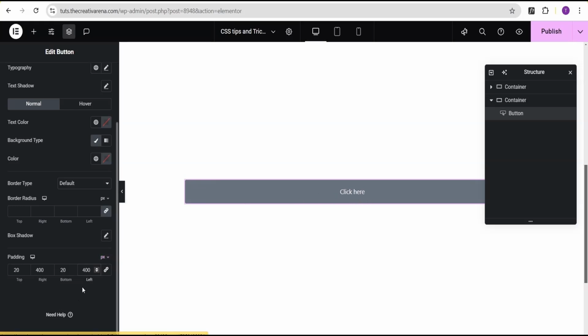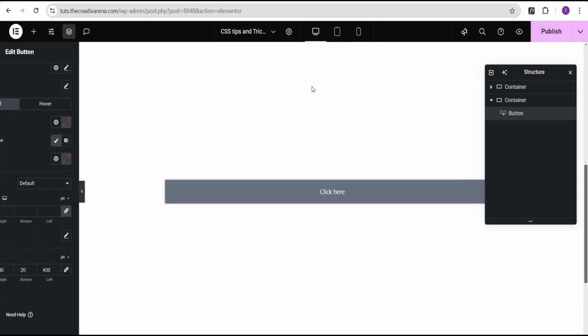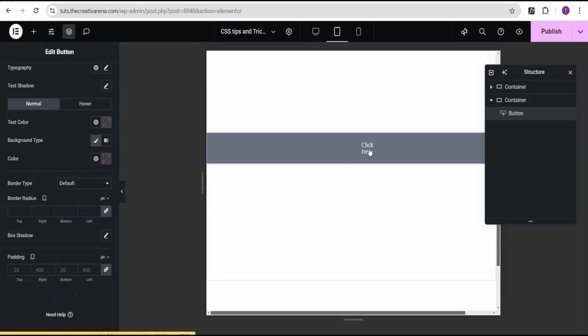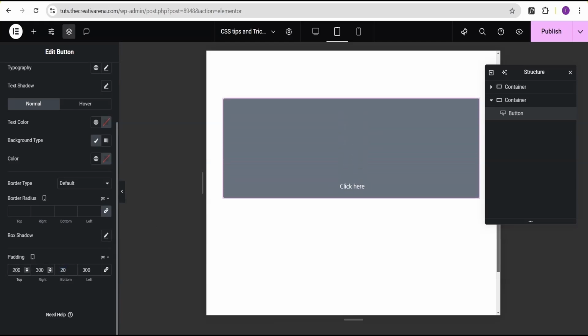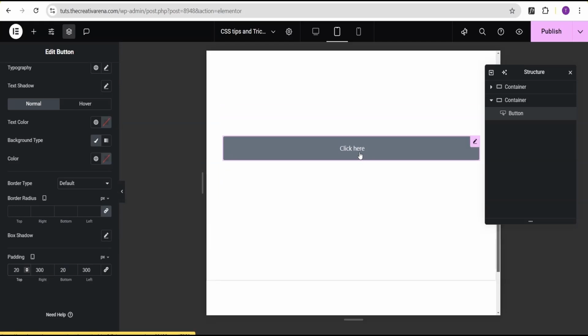But there is a problem with this. When you add too much padding, it may look good on the desktop, but when you go over to the tablet, you start seeing that it is broken, and then you now have an overflow of this nature. You now have to come over and start adjusting the padding till you get what you want. Let's say we can come over here now and decrease this. Let's say we'll bring it to 300 and 300. Okay, and then the top 20 and bottom 20. Okay, we'll now have it looking great on tablet.